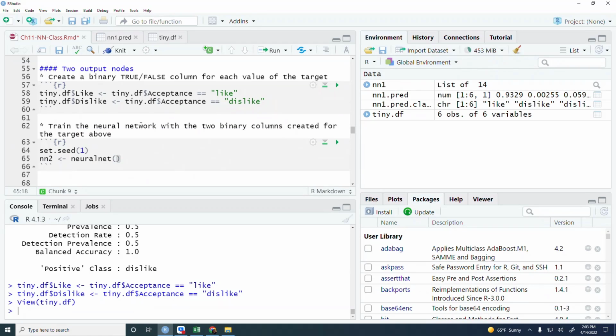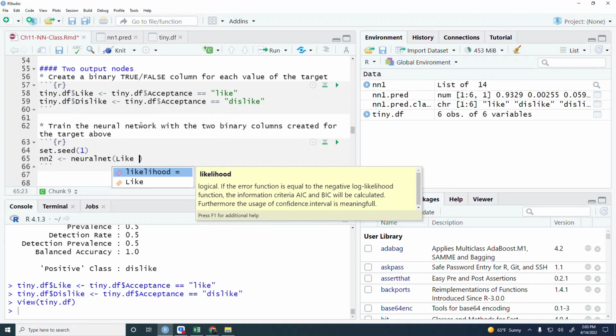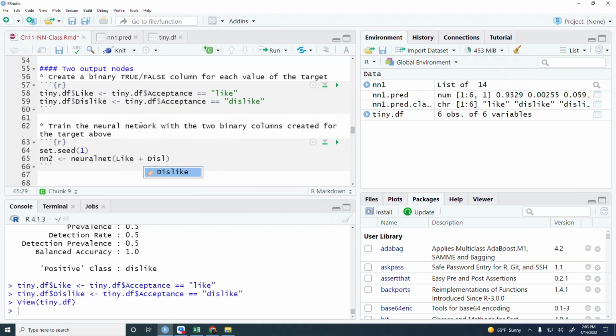So neural net, now you have two columns. On your target side you'll have to specify the two columns representing the two nodes. And then you specify what the predictors are.